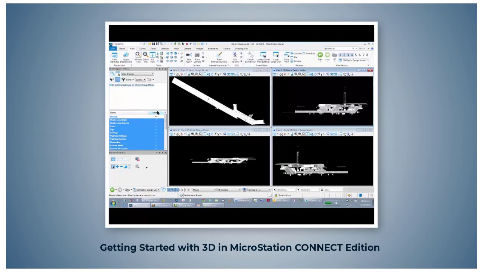Here we have the top, front, right side, and right isometric view. You want to be able to change to any standard orthographic view and rotate to any desired view. First, we need to locate the Rotate and Standard View tools, which are located up here aside of Fit View.